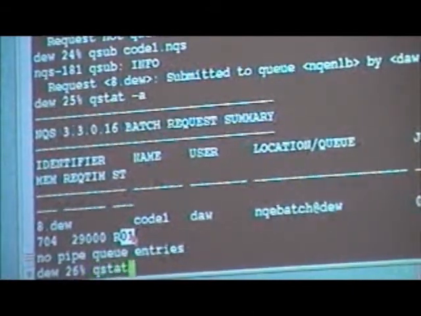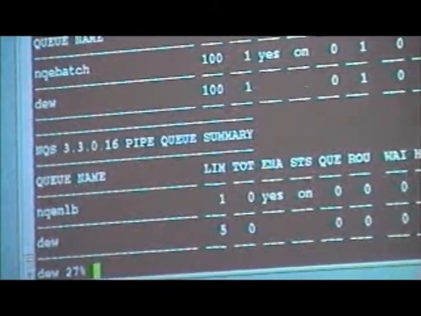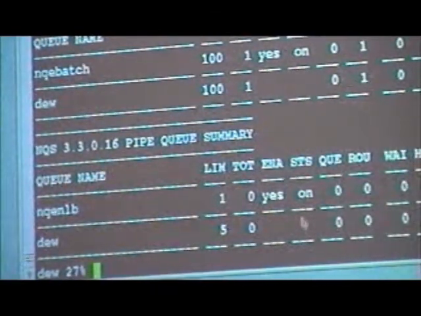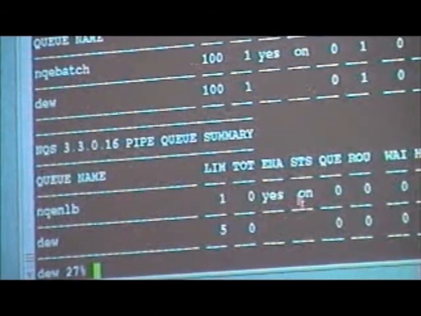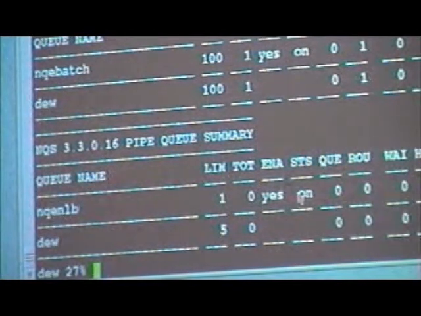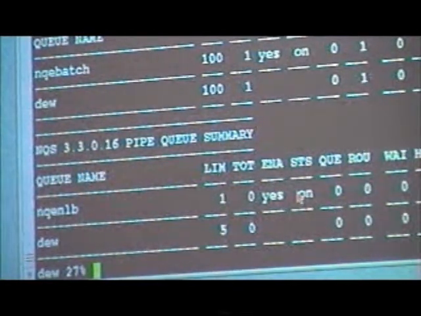By the way, let me do a qstat here. Right now the status is staying on, but if the forks start failing, then the status is actually going to get turned off. Once the fork fails, it says forks are failing. Let's throttle back the workload and start turning off queues.